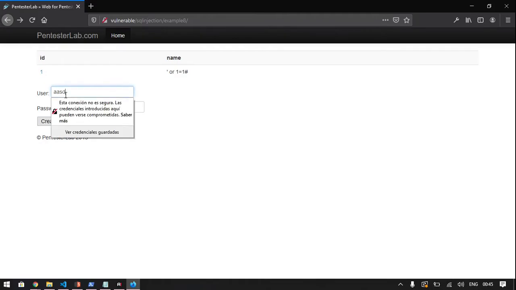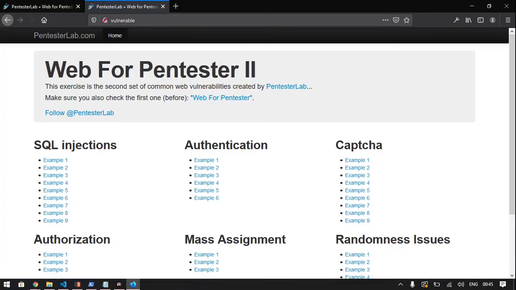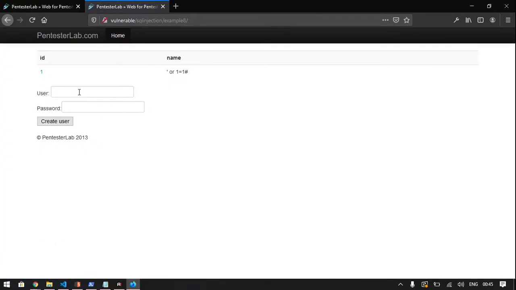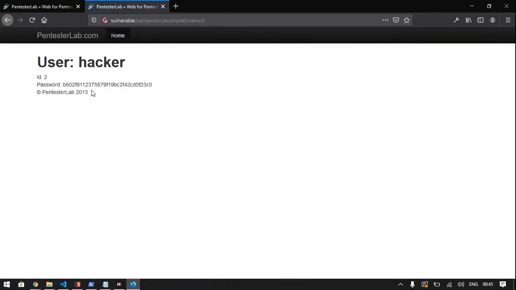And let's try it, this time injecting the payload in the password. For example, hacker, single quote, space, or space 1 equals 1, and the comment, would create user, and we hit it again. In that moment, the payload is being run.